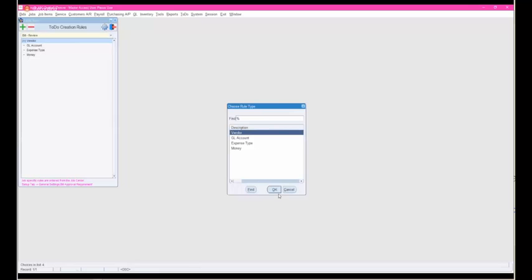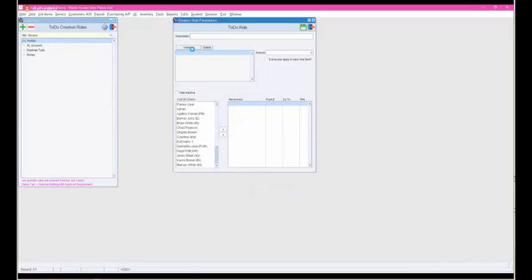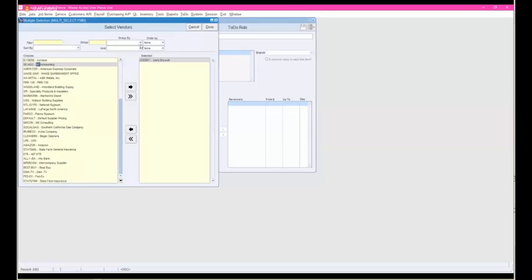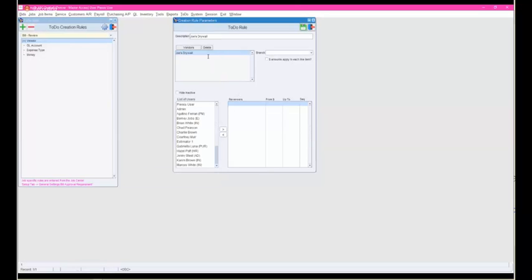Okay. So I'll show you how to go through and set up a simple one, like for a vendor. So I'm going to click OK. Then I'll click the vendors button here and select a vendor. Okay. So now I have this vendor selected, Joe's Drywall. I did fill in my description. I can apply this to a specific branch if you guys are multi-branch, multi-company. If not, you just leave it blank. Apply amounts to each line item. So once we set up all these rules, we can set up from and to dollar value. So if you wanted him to have to approve up to $20,000, you can set that up.